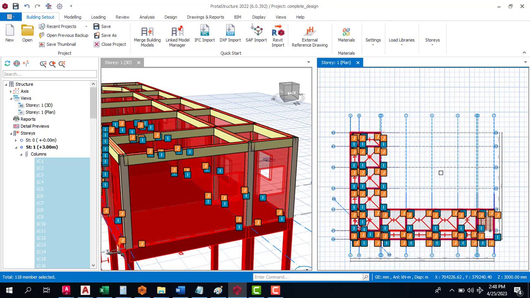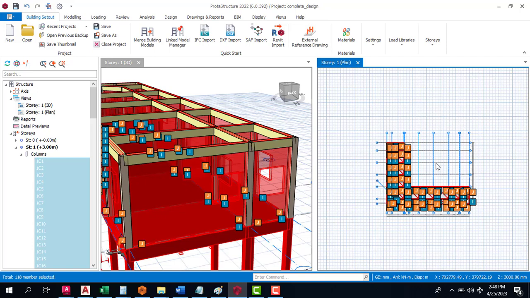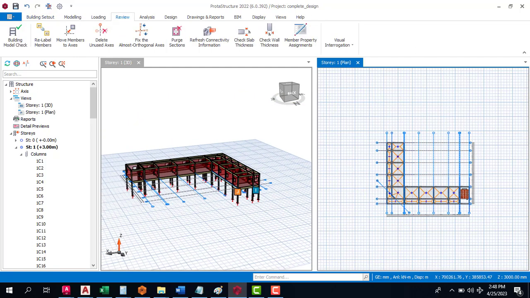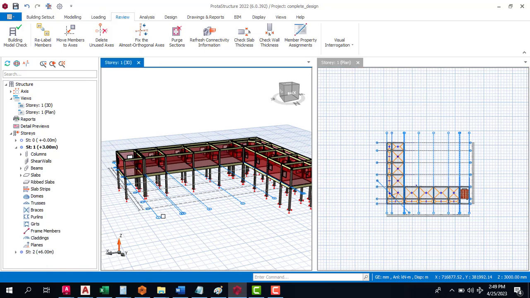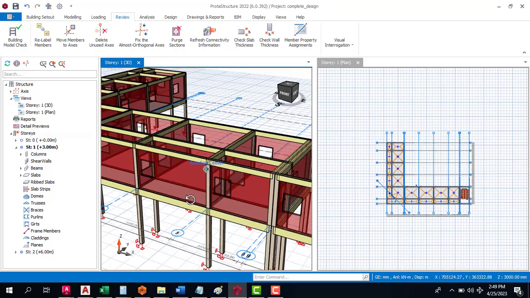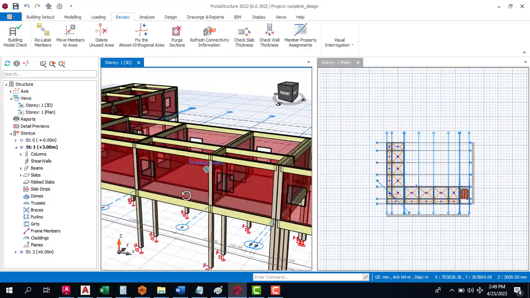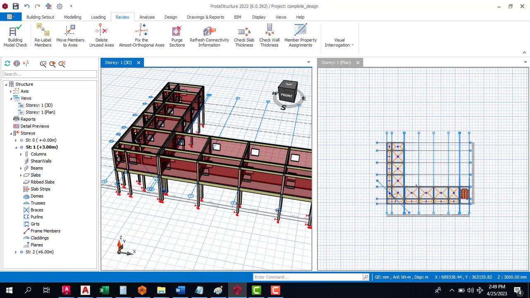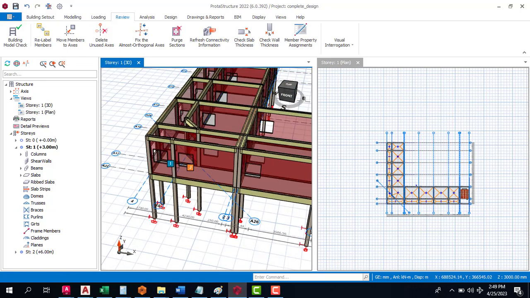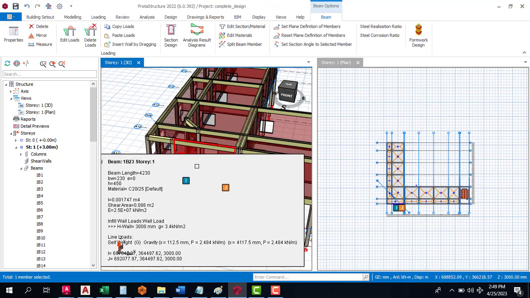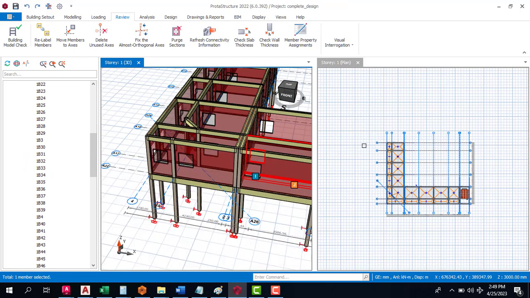Okay, so you can take your time to do the editing for each particular member, because some of these may not really require an opening. There are some openings that are not needed. For example, this area, we don't even need this opening here. So there are some of these openings that are not required in some areas, so you can just manually delete them.